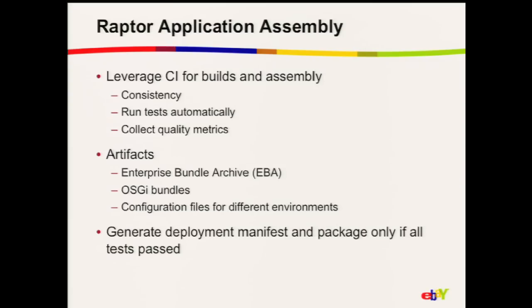So essentially, we enforce the fact that all the artifacts that go out to QA or production environments have to go through the CI, right? There's really no other way. And the CI also does more than just build, right? We'll run all kinds of tests on the artifacts, as well as some static analysis, like FindBugs, unit test coverage, all those things. So all of those are built into the different pipelines in our CI.